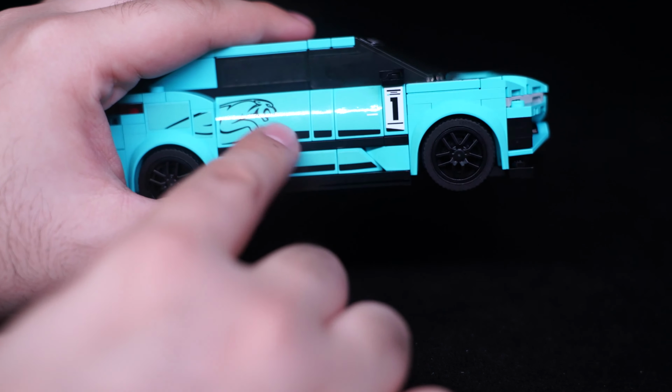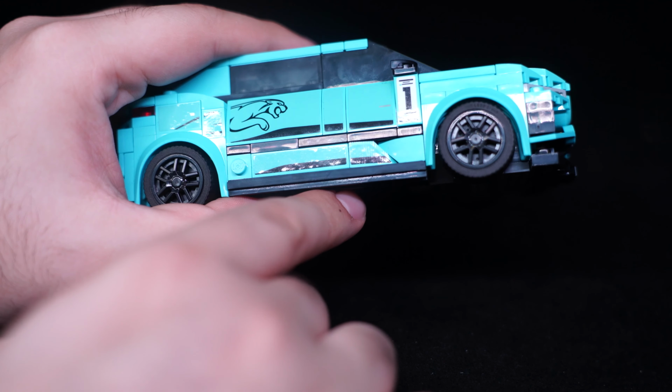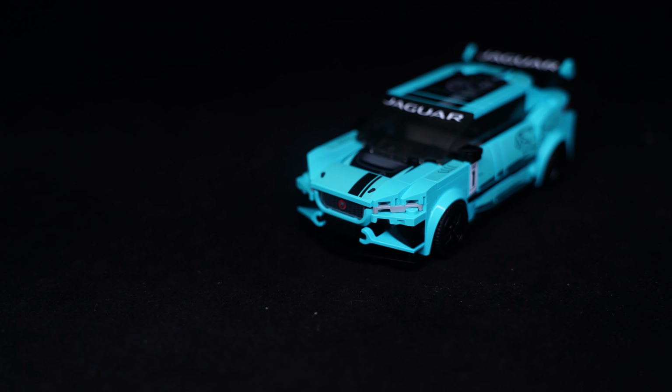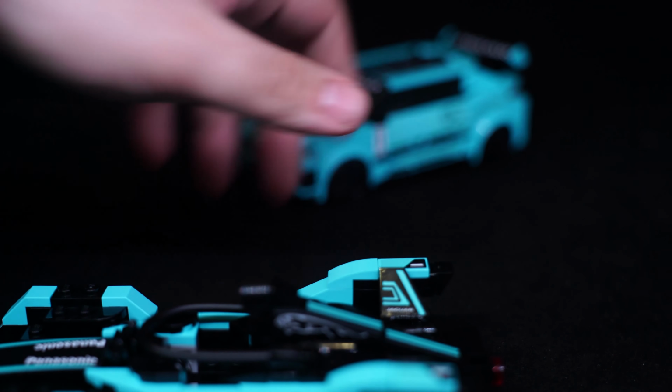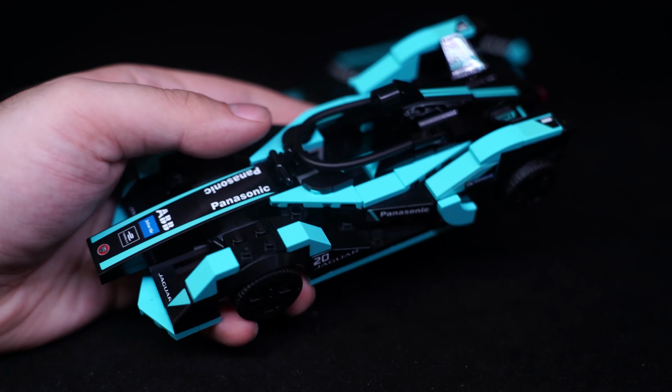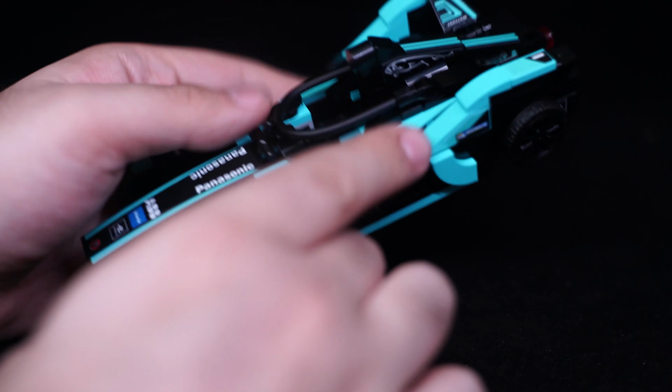I almost feel like some of these pieces could have been spray painted instead of stickers. But then that ruined the LEGO, wouldn't it, by the way? That's how some people feel. Anyway, I like this car, but I mostly bought the set because of this one. If these two cars were separated in two smaller sets, this is the only one I would pick up. I wouldn't pick up the other one.